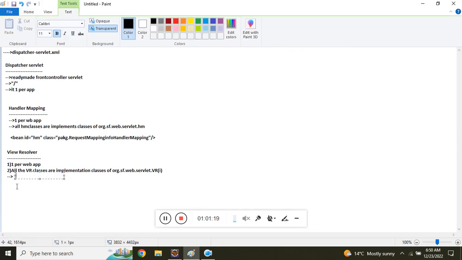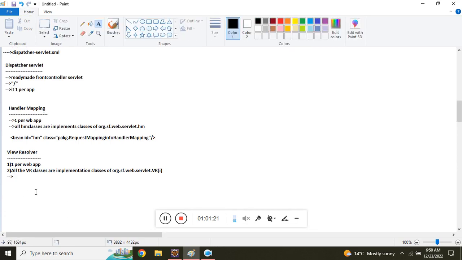It locates our view components, like servlet and JSP components of our web application, which are placed in the private area of the web application. Private area means, in the WEB-INF folder, we will take a folder called something. That folder is the private area.